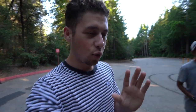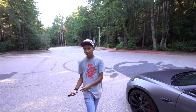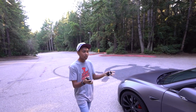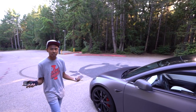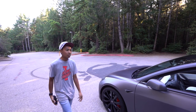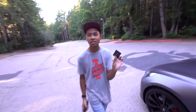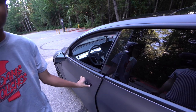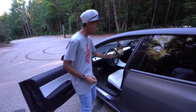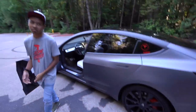A couple cool things about entry: the Tesla uses your phone as the primary key via Bluetooth and the app. You just walk up like any keyless entry car, hop in and go. It locks on its own. If your phone dies, there's a backup key card — basically a credit card in your wallet. You just tap it and then step on the brake to start and go. The car is always on and ready.